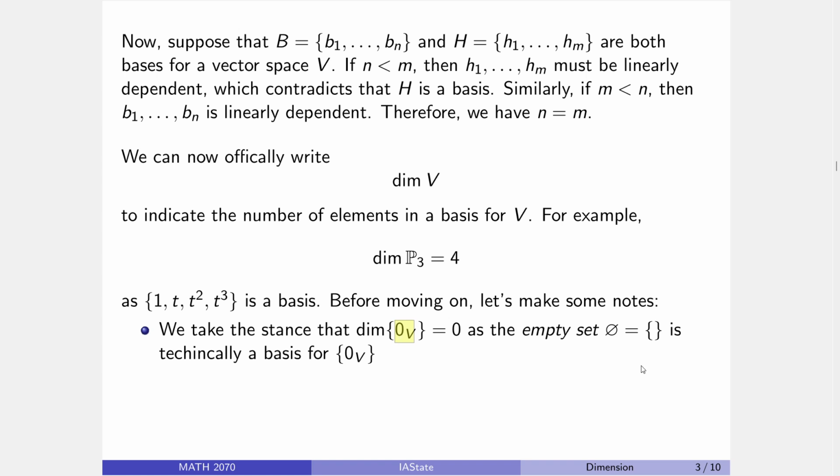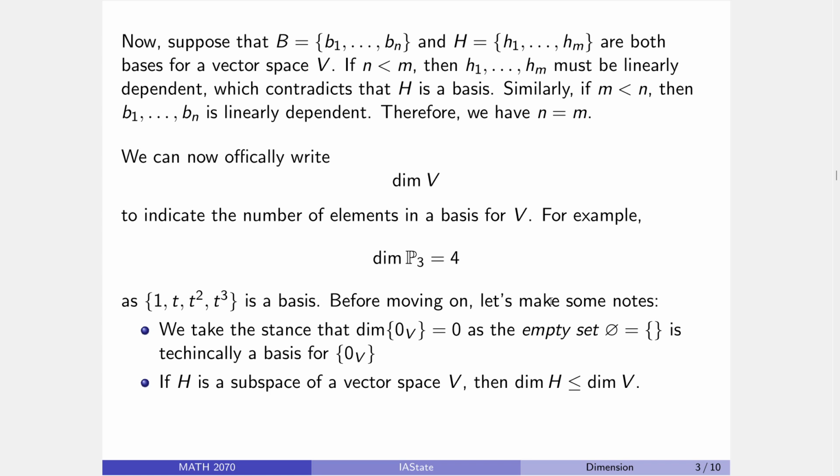Because if you look at how linear independence and span are defined, we did it for finite lists. It turns out you can extrapolate it to any subset, and thus you can then apply that to the empty set, and it turns out the empty set ends up being technically a basis. So the trivial vector space, we'll count that as zero-dimensional. Keep that in mind. All right.